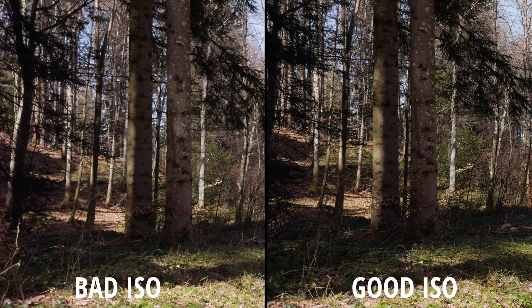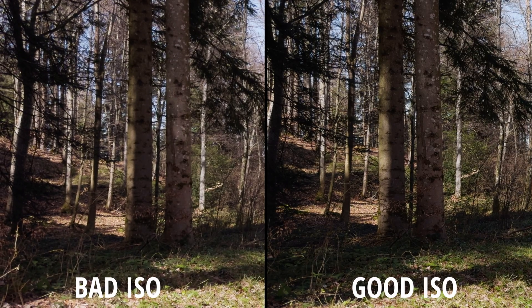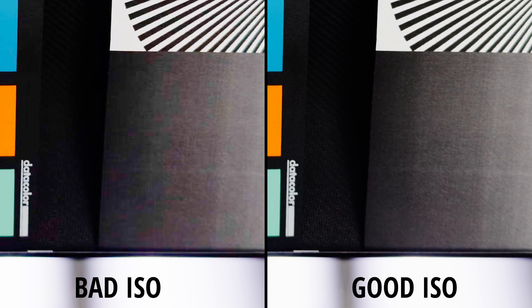As an example, here you can see that I have chosen a bad ISO setting on the left and a good one on the right. Dynamic range wise they are very similar, but look at the lack of detail in the left shot. And here's another scenario where you can see that with a good ISO setting there's a tad more noise, but much less macro blocking. These artifacts can hardly be removed in post, so if you choose the wrong ISO setting, you might be in for a bad surprise.